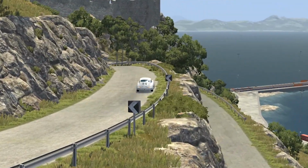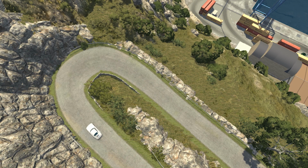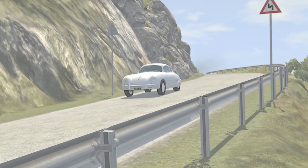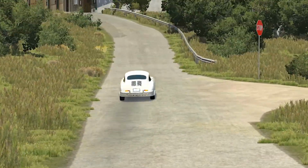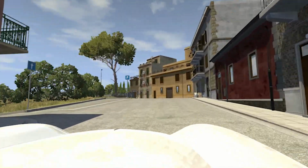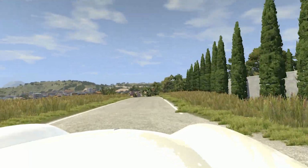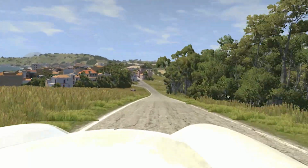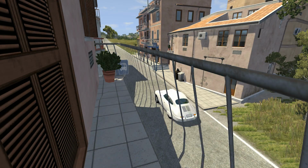Now, driving this thing in real life and also in BeamNG.drive, you don't feel like it wants to fly or wants to be a racing car. It feels very subtle, very comfortable, very sweet to drive. It's like a gem, and also it doesn't feel lazy. It actually feels peppy. It feels quick as well. I mean, look at that.